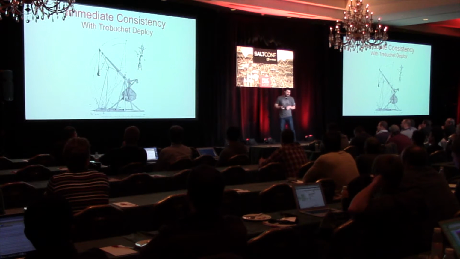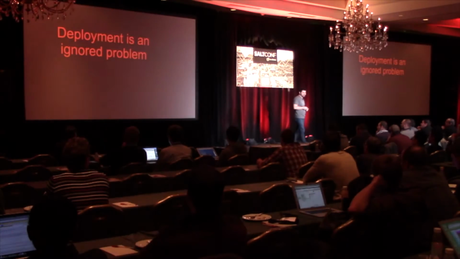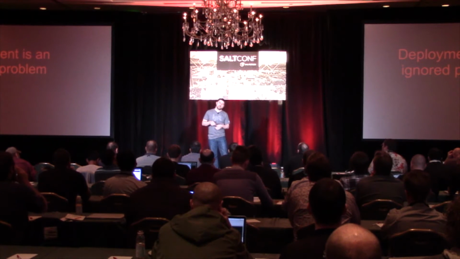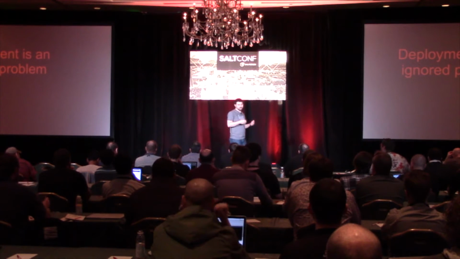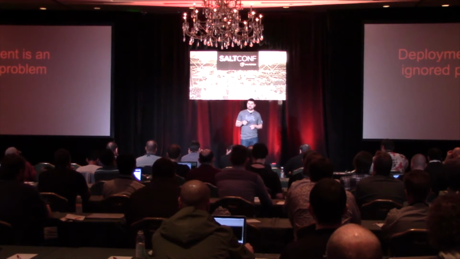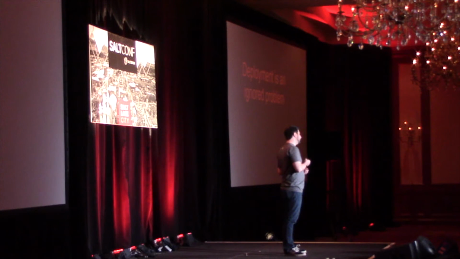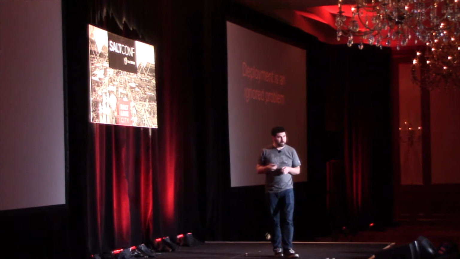So, part of this problem is that, in general, deployment is a generally ignored problem. It's one of the first things you build at an organization, and it's usually one of the things that you build when you're going to scale. Like you have an application that's running on a single server, or maybe a few servers. You can go into the systems, you can deploy those. But at a certain point in time, you hit a point where now it's time to scale. I have to run this on like 10, 15, 20, 100 servers. And at that point in time, your code has to run everywhere.